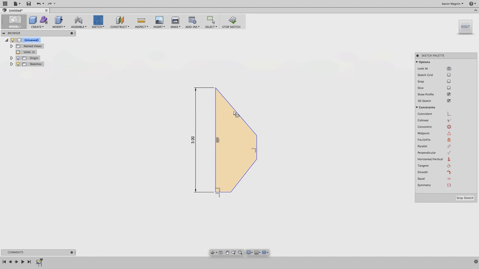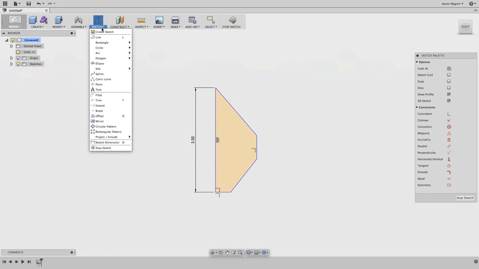So that looks pretty good, but it's not really constrained in many ways, though it is constrained in a couple different ways. Like this constraint right here is showing me that there's a perpendicularity. So if I want to add additional constraints, or if I want to add dimensions or different ways to define the size and shape of this thing, I'm going to use things like dimensions. I'm going to use things like my constraints. The dimensions tool can be accessed using the drop down under sketch.